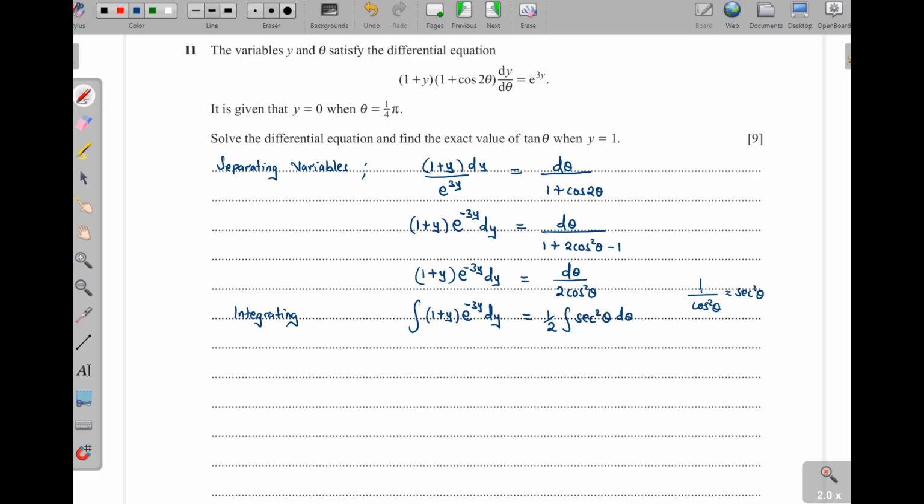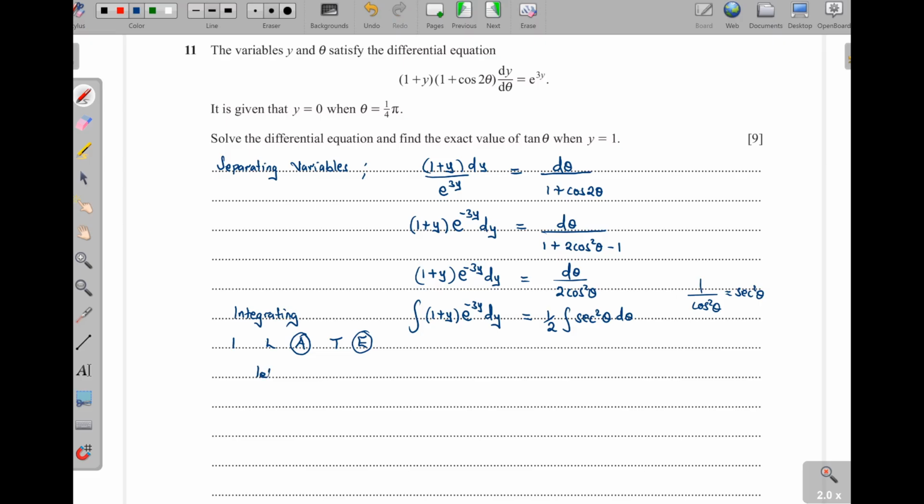You see that? Now, this one is a product of 2 functions, and we use an acronym here, ILATE. If you have been following me, I think you know this, okay? So this is inverse trigonometric functions, this is logarithmic, this is algebraic, this is trigonometric, this is exponential functions. But then when we look at these two, this is algebraic, which is here, and then we also have exponential, which is here. So which one comes before the other? It is the algebraic, so that is the one we differentiate. In integration by parts, we differentiate one function, then we integrate the other.